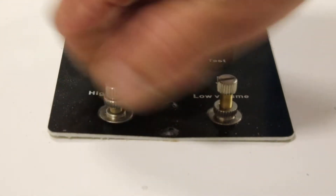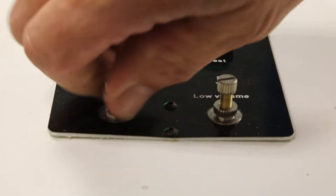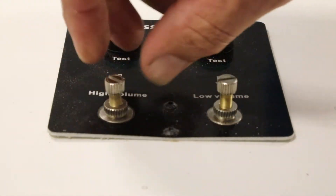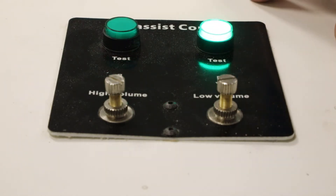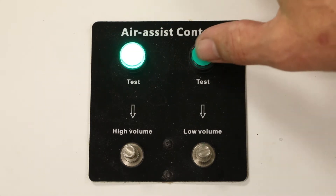You can rotate it clockwise to close it down and then spin this nut to lock it off where it is, or spin it all the way counterclockwise to open up the valve — and again the lower lock nut will hold it where it is. I tend to run them both wide open because I adjust the high pressure feed on that secondary air pressure regulator inline with my big compressor, and I don't limit the air coming from the smaller compressor.